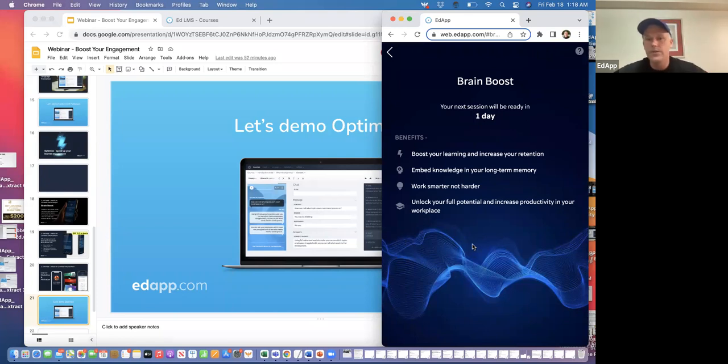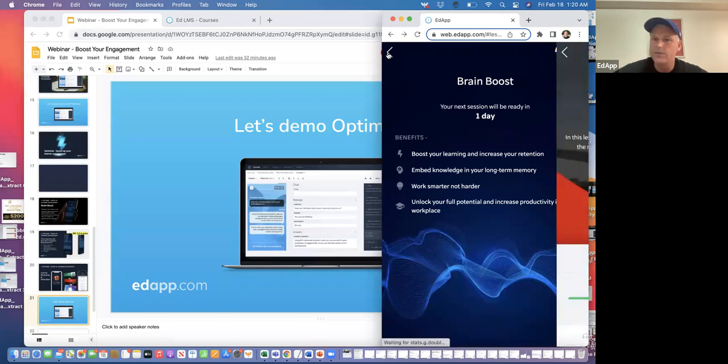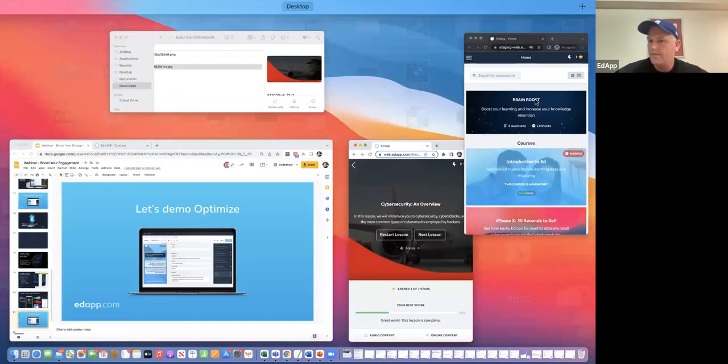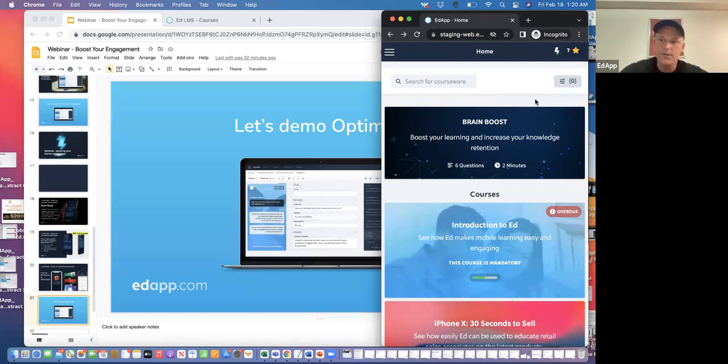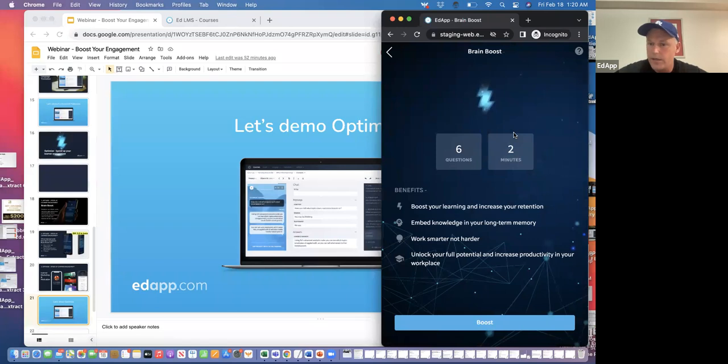And subsequently, the notifications that support Brain Boost also follow that timeline so that the learner isn't constantly bombarded with refreshers. It wants to space it out over time to give me a chance to think about it and then refresh in the future. The good news is that I have a test account here that has access to a Brain Boost that's ready to go. You can see in this test account, Brain Boost lives via this lightning bolt, but when there is actually an active Brain Boost quiz to engage with, we can click on it here in the feed.